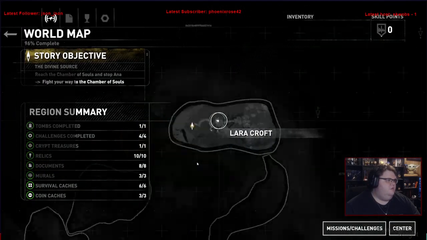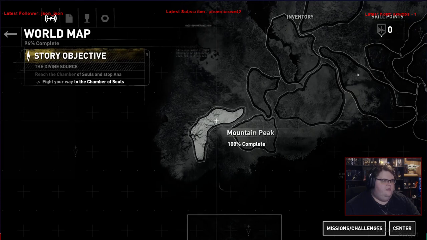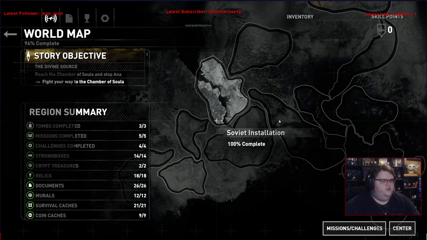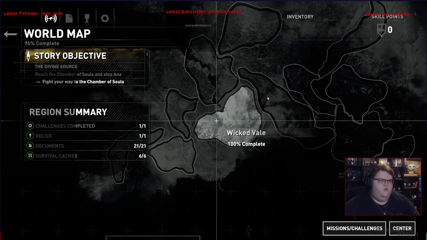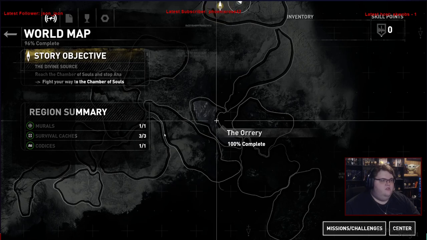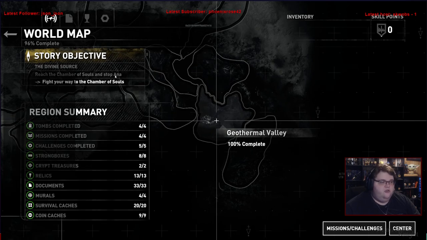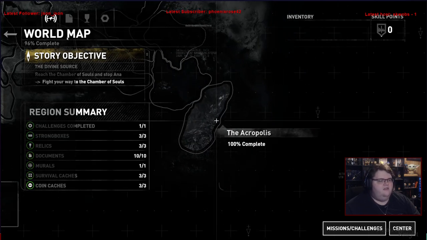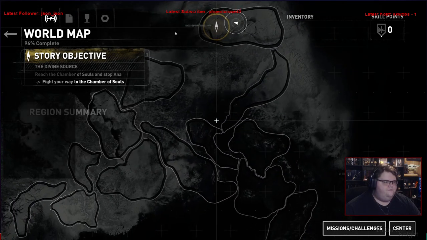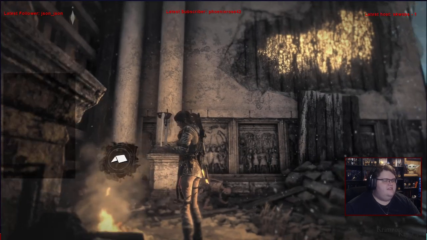Alright, so now 100%. There we go. Just to confirm. Mountain Peak 100. Siberian Wilderness 100. Glacial Cavern 100. Soviet Installation 100. Wicked Veil 100. Research Base 100. Abandoned Mines 100. The Orrery 100. Flooded Archives 100. Geothermal Valley 100. The Apocalypse. The Acropolis 100. Orrery. Path of the Deathless 100. Lost City 100. All that's left is the damn storyline.